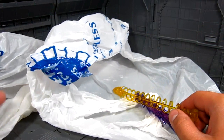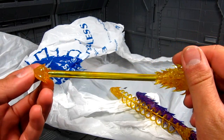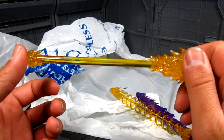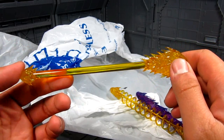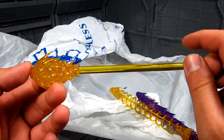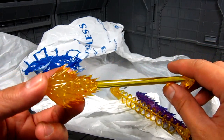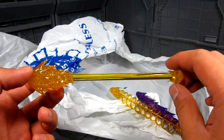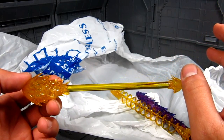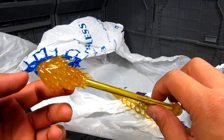The third one is the one I asked him to custom make, and this is really nice. This is for the S.H. Figuarts Venusaur, because it doesn't come with any effect part. But what about Solar Beam? So I asked him if he could make something of that sort, and this will look really nice on Venusaur. You will see this on my review of Venusaur — I just got my AmiAmi shipment notification today, so hopefully early next week I will have Venusaur and I will do the review.